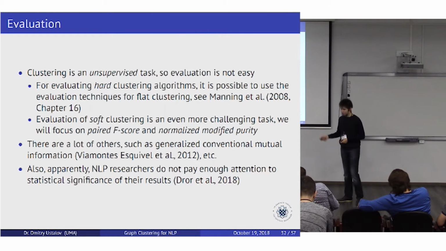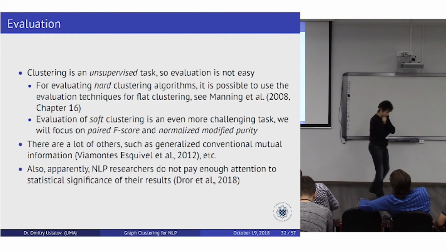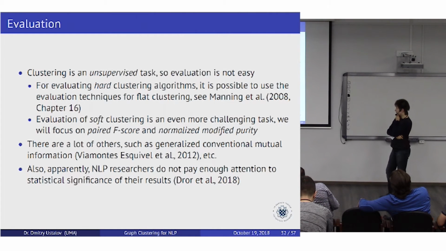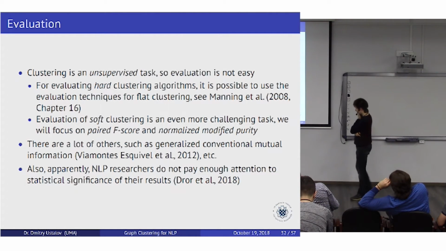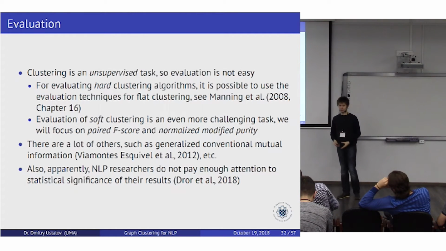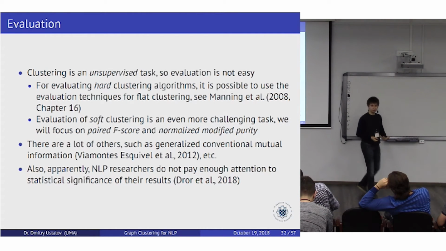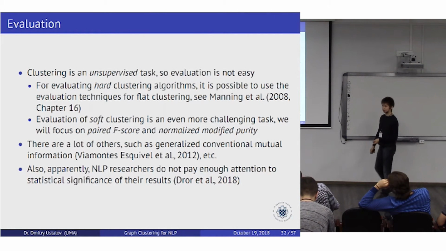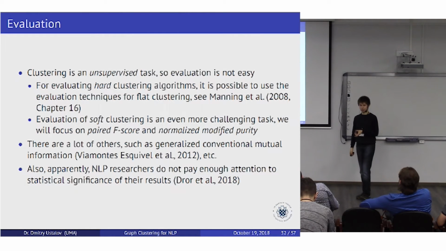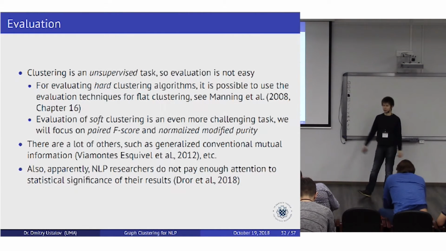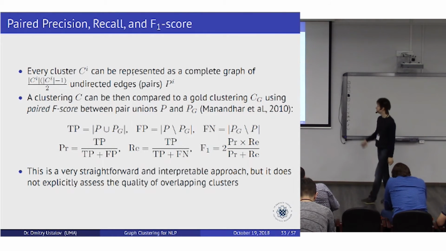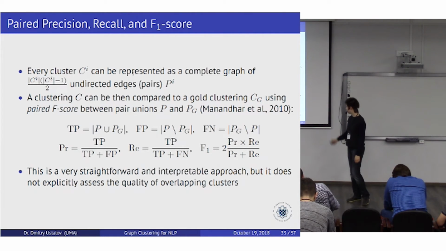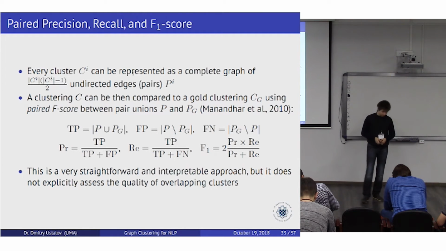And what is funny is that I was at ACL 2018 this year in Melbourne, and there was a very interesting discussion on the problem of NLP researchers. It's ACL, an A-star conference, the top of the top in this community. And there was a talk that people do not care about statistical significance. So for instance, if you have a difference like 0.001, and people claim our method is now state of the art, which is not true, because you must evaluate this, and we'll focus on this for a little bit.